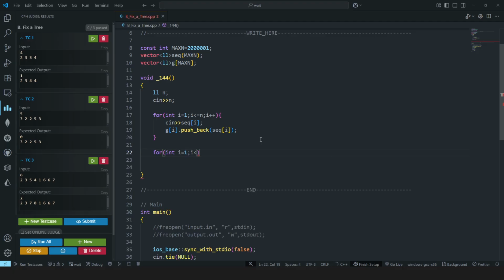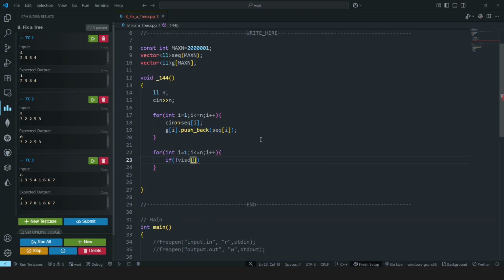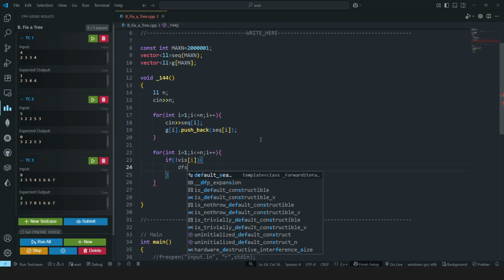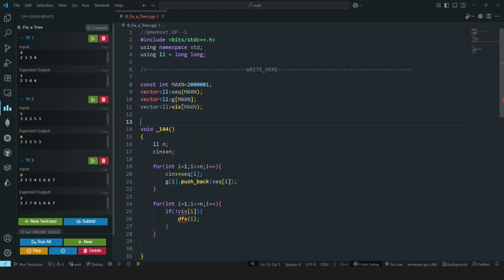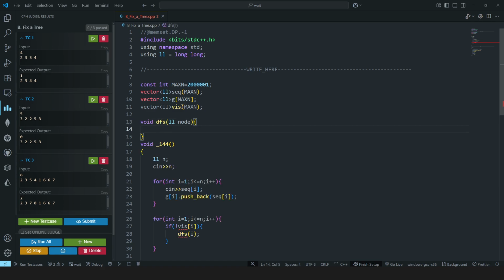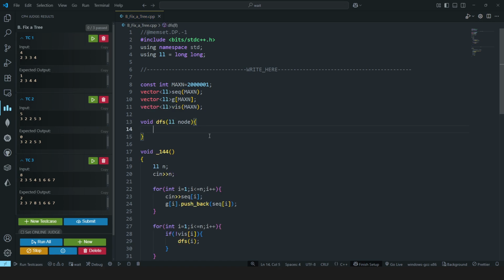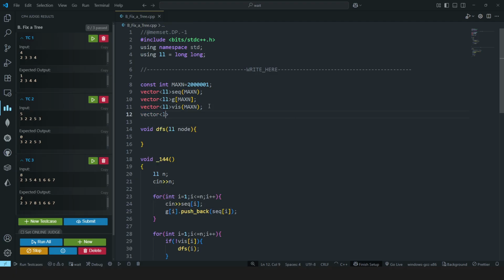So we will go from 1 towards the end, and check if this node is still not visited as of now, then we will run a DFS starting from this I. Let us declare the visited array also here. If I write the DFS function here, I am passing the node only, right? As soon as we enter, we know how to detect a cycle using DFS for a directed graph. We use the concept of visited and path visited, so I also have to declare another array, a path visited array, like this.